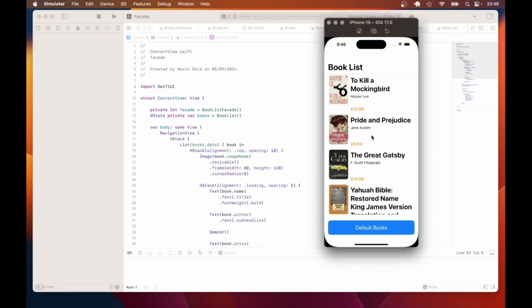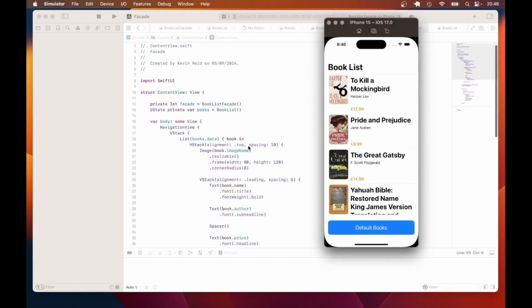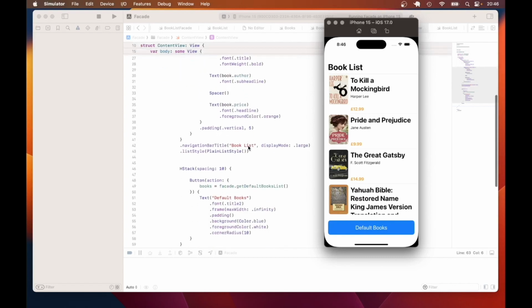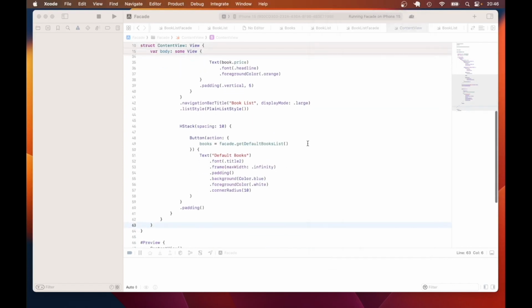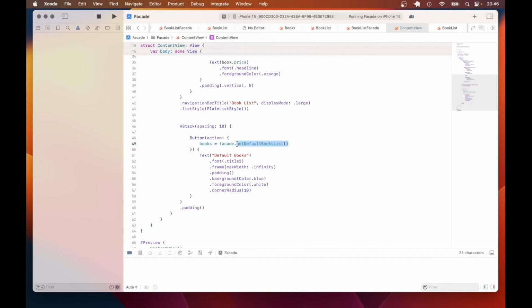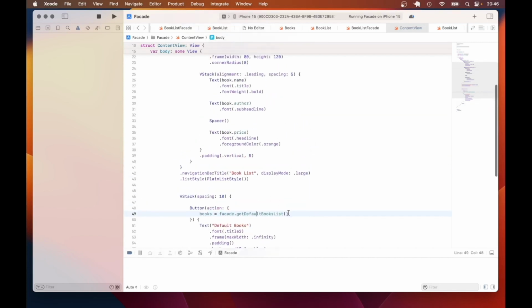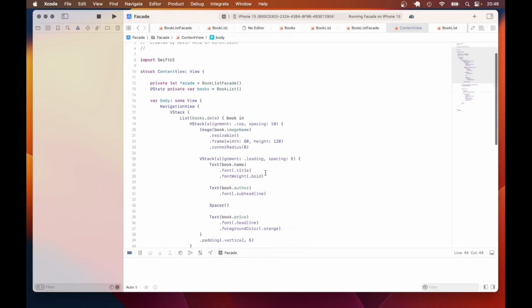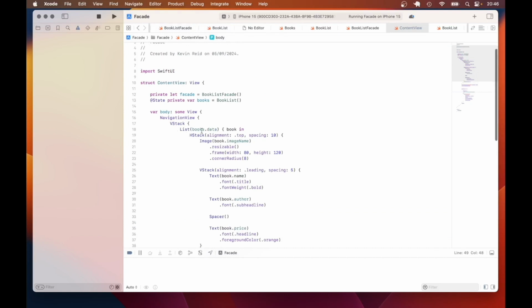You can see that the list has been populated with the book information. So this is the Facade function that we just called, get default book list, and then it returns the array into the book list. And then the array is used to populate the list using the data attribute of the books class.